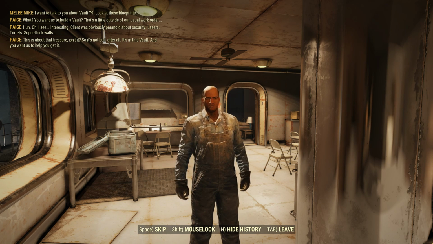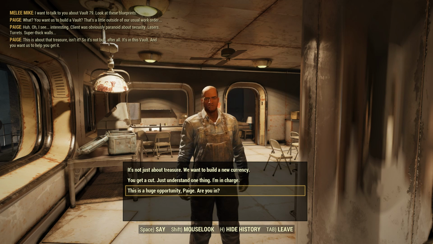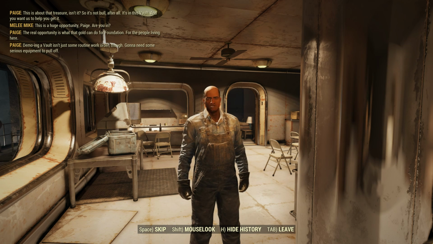Yep. Pretty simple, to be honest. Just help me break into a vault, and we'll have new currency and all of that good stuff. Huge opportunity. You're totally in, aren't you? The real opportunity is what that gold can do for Foundation, for the people living here. Demoing a vault isn't just some routine work order, though. Gonna need some serious equipment to pull it off.